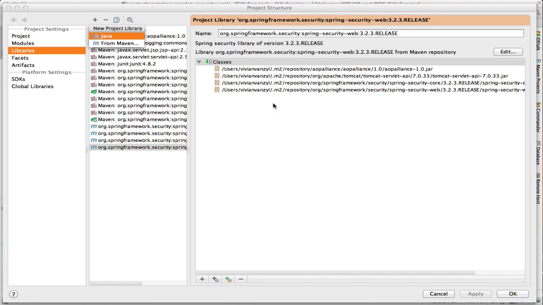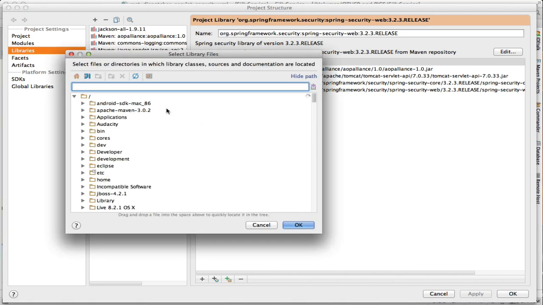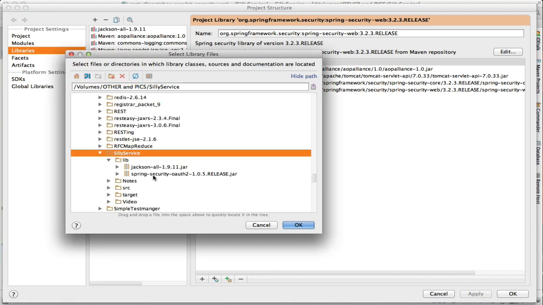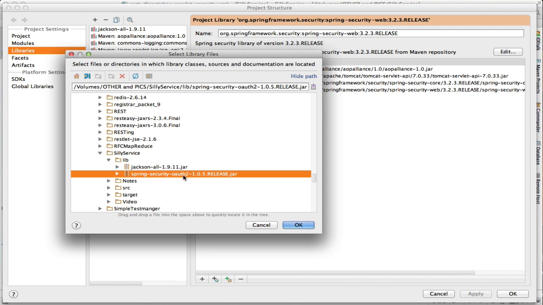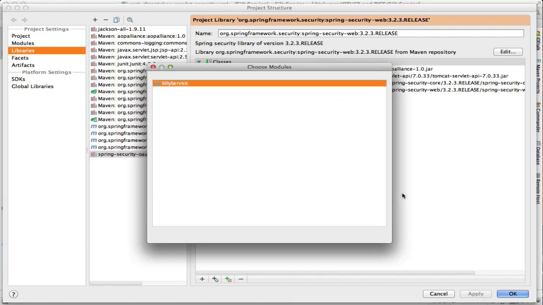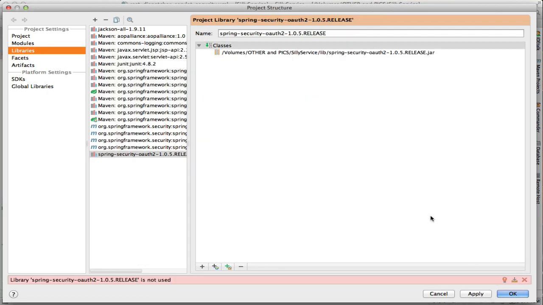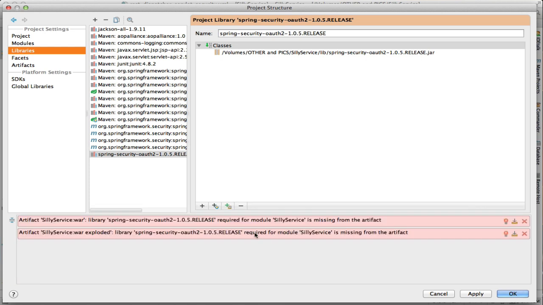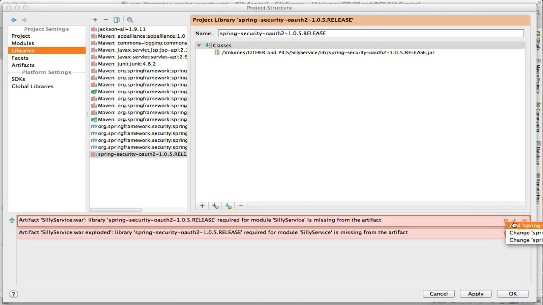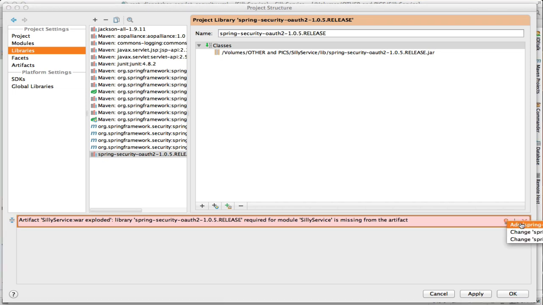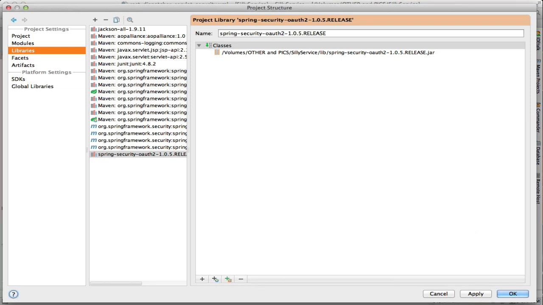I'm going to add this new library, which I have on my local machine, and that's Spring Security OAuth 2, the 1.05 release. And then I'm also going to include these with my web artifact or my WAR file, so that they are part of that.